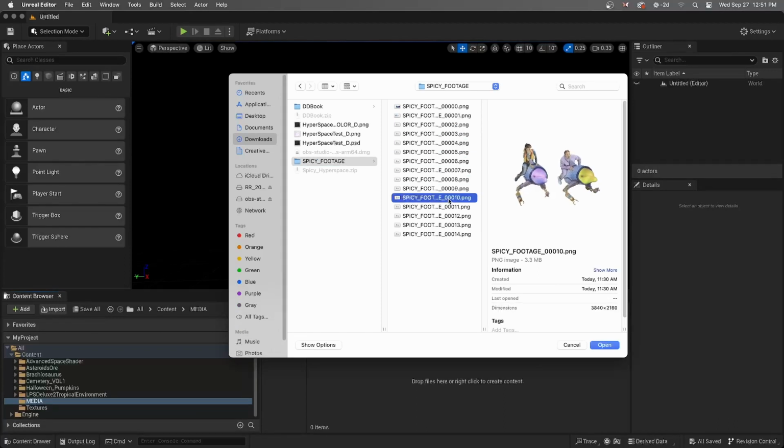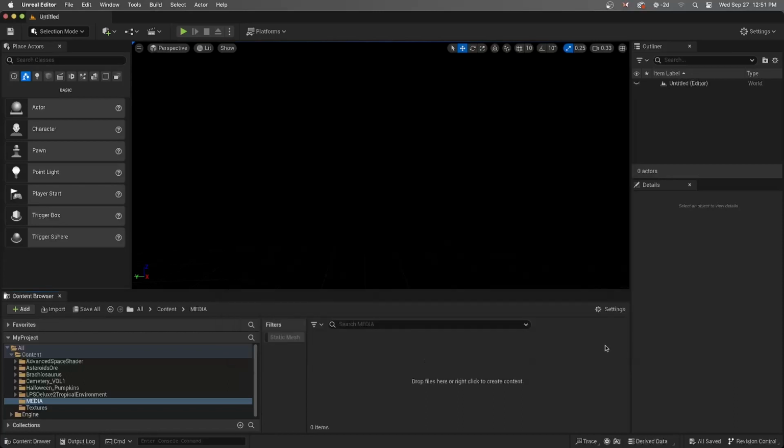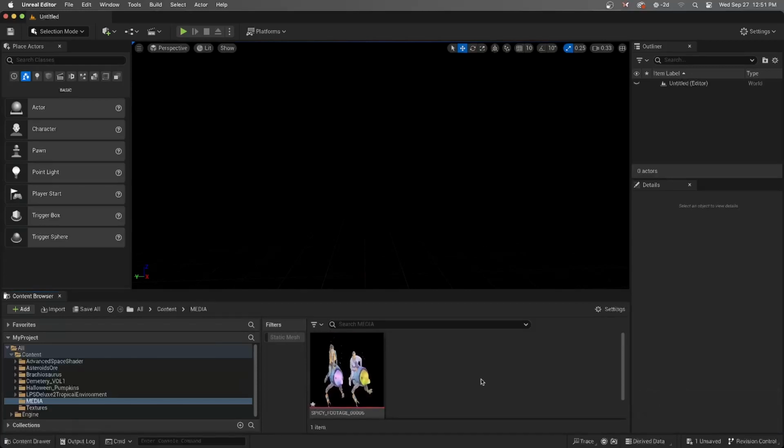Everybody kind of looks dumb when you pause the film. Also, I wouldn't pick the very first one that has the weird asteroid in it. I'm going to pick frame 6. Frame 6 looks like a good in-between. And I'm going to click open. I'm not importing all of them because I'm not doing video. I'm just bringing one in.